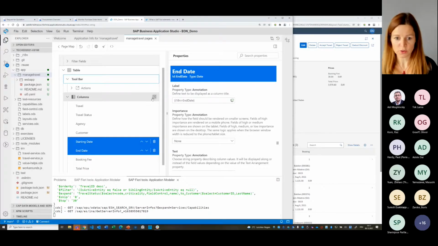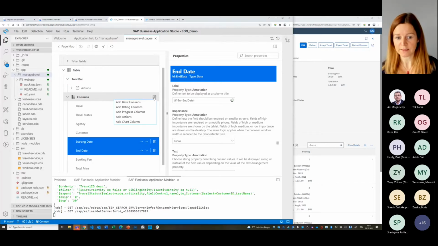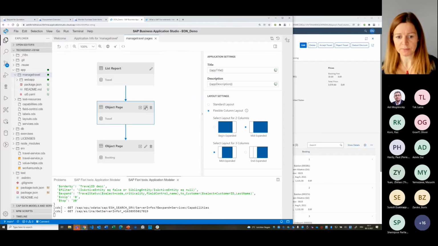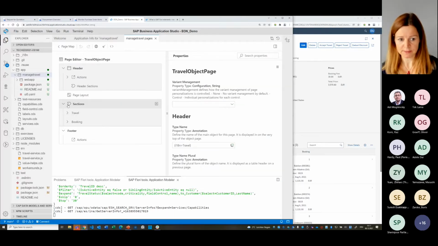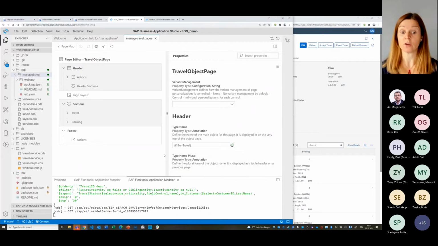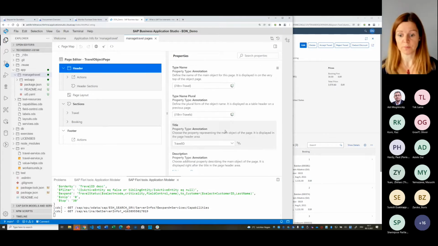One last thing that I want to show you, because I think we're running out of time, is that this is now a place where you could also add in custom functionality. So you could add in a custom column. You could for sure add in on the object page a custom section. So if you want to have your own dedicated tab, you can add your custom section here. It will give you a pop-up where you need to populate, and then it auto-generates a custom section where you can plug in your own coding.